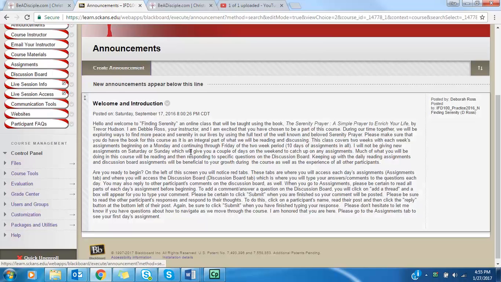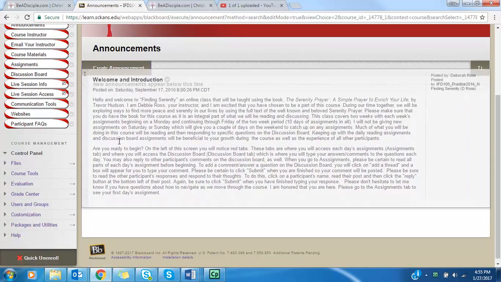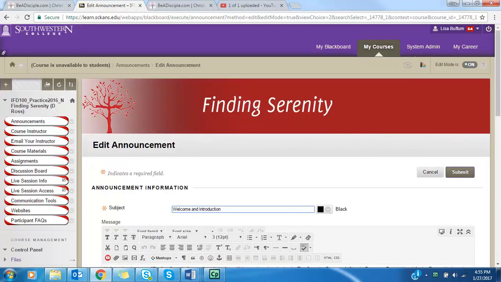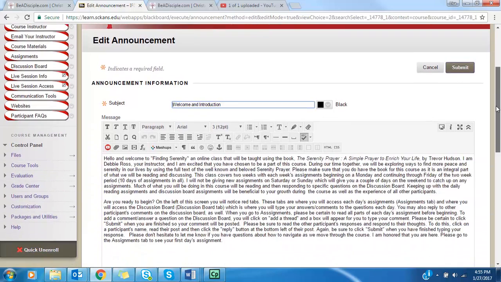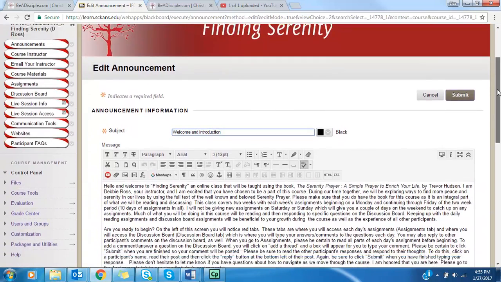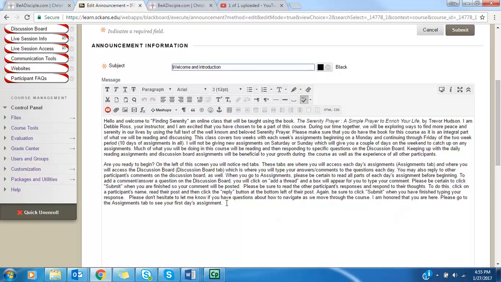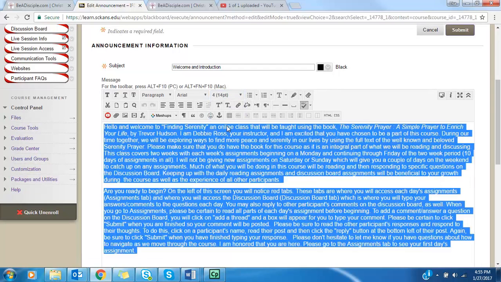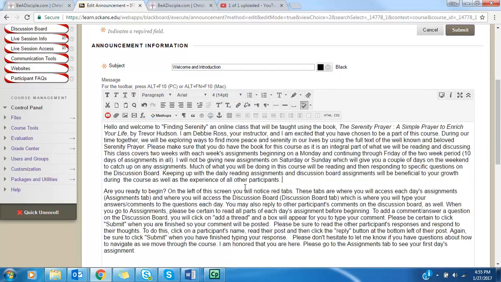The only thing I would suggest is this font is pretty tiny, and it's the standard default font that I usually in announcements like to make a little bit bigger. Of course, all the receivers on their end, they can make it bigger, but it's just a little nicer looking, I think. You'll do this under, you'll edit. I guess I probably should have slowed down to show you, but I'll show you when we go back. I would just take all of the text that you have and just raise it up one size to a 4. It'll make it look a little nicer on the screen, a little easier to read.